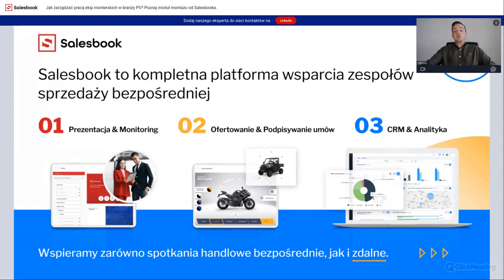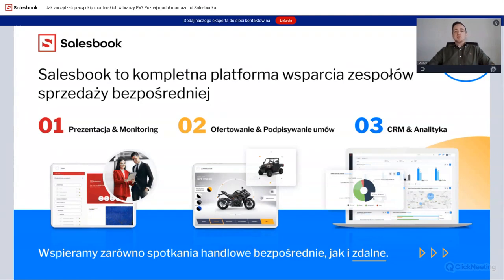What's more, once I've personalized such an offer for a customer, prepared and sent it to them in the form of a summary of such a meeting, then I can sign a contract with them at the same meeting, in the same application. Again, whether it is a face-to-face meeting, I sign such a contract on a tablet, or whether it is a remote meeting, I sign such a contract via SMS signature.